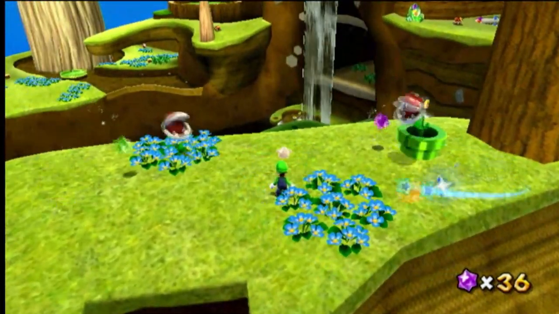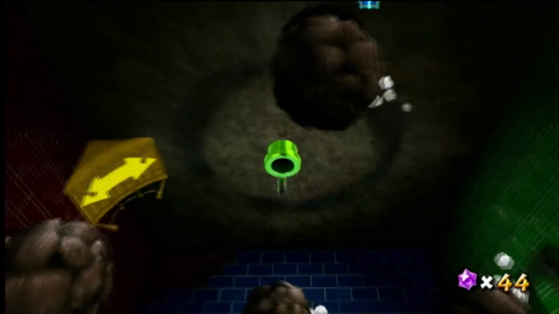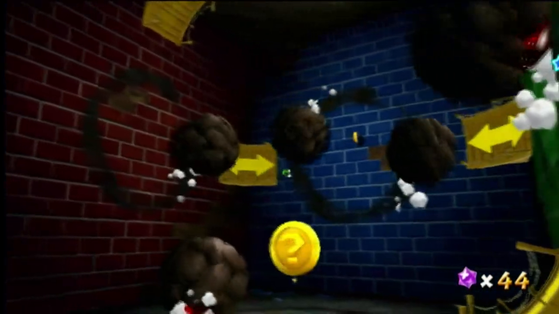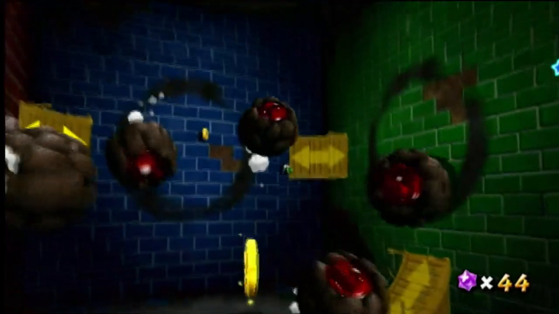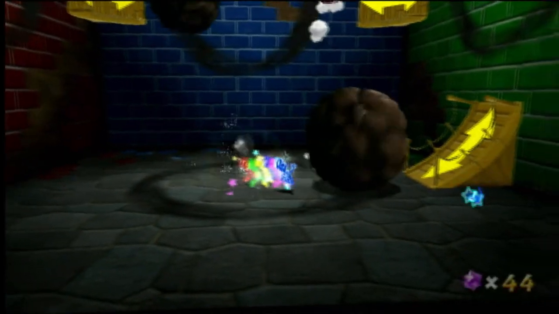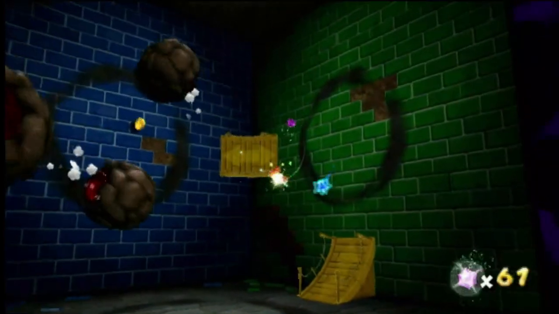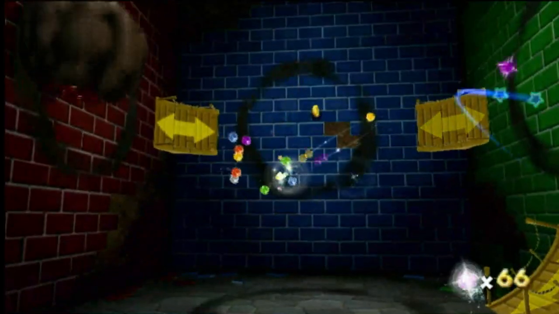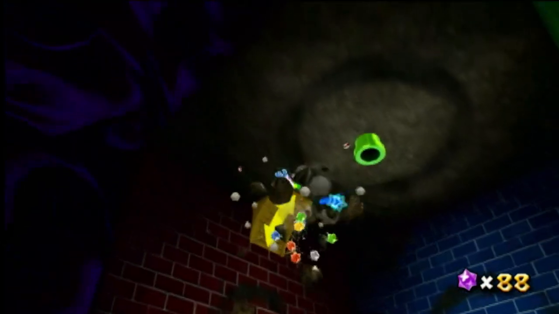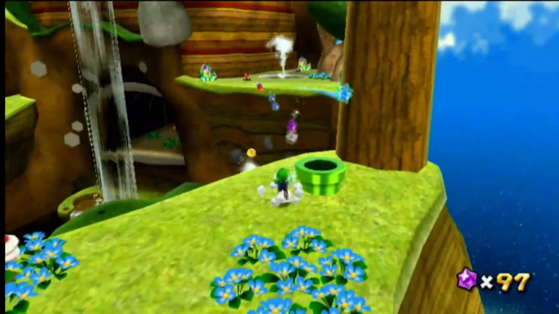Anyway, kill the piranha plants and get the star bits. We always want to get star bits, even more so than coins. I'm gonna miss out on some star bits. This is basically a place where you can get star bits. This is another place we can get Rainbow Luigi. That gets us to the 50 star bit threshold. Let's see if we can get to 100. We're almost at the 100. Three more star bits and we reach the 100 threshold. It's a nice little area you can go into.